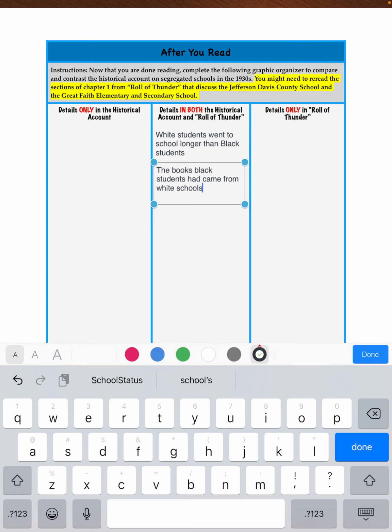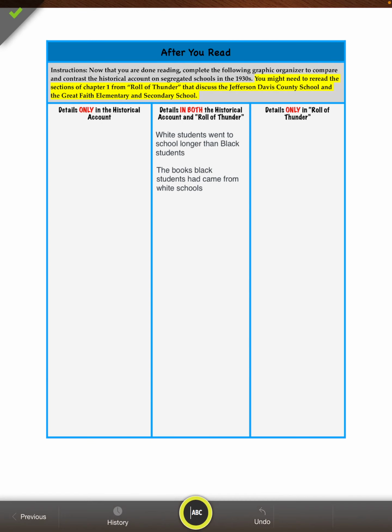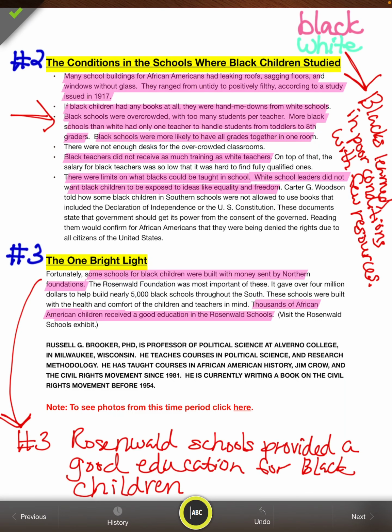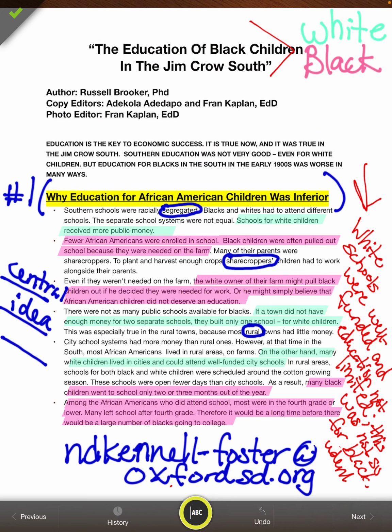Okay, I wanted to put when they were no longer usable at the white schools, but I'm just going to leave it at that. Now I'm going back, and when I go back, you guys, I'm not rereading that entire article. I'm only looking at the things I highlighted. I'm looking at the things I highlighted, and I am also looking at the book. You guys can look on your PDF just to compare what you see in the book and what you see in the article.